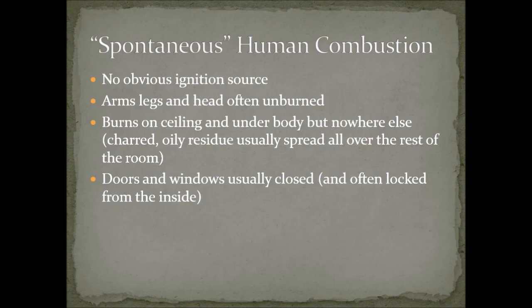What? There's no such thing as spontaneous. Spontaneous means nothing caused it, right? Just caught fire. And there are some curious ways in which bodies burn. Bodies do burn strangely. I'll show you some pictures of some very interesting cases, but I will also tell you the reason that they look like that. It's pretty easy, pretty straightforward, and everybody understands it after you know what to look for.